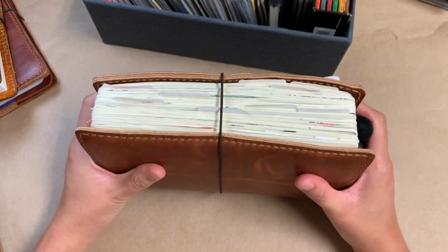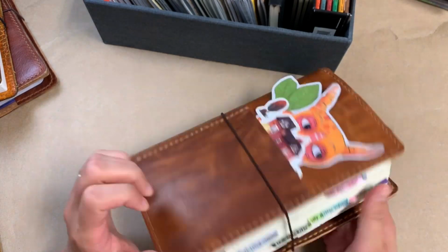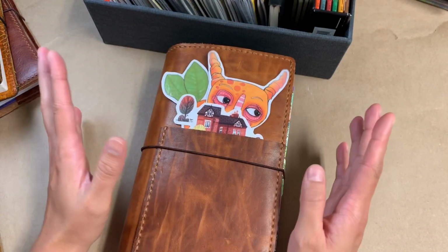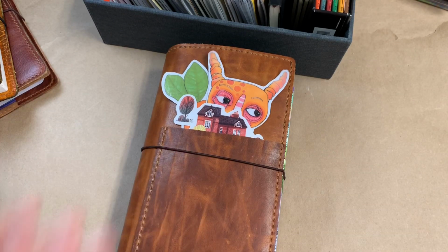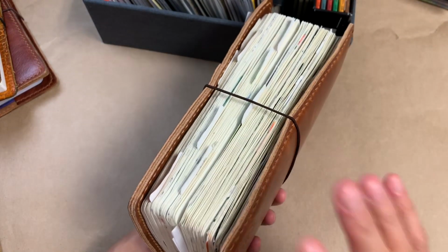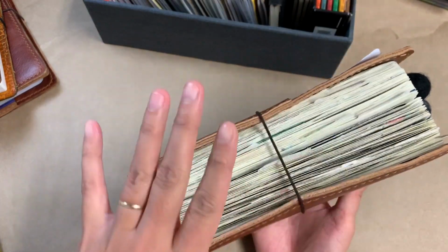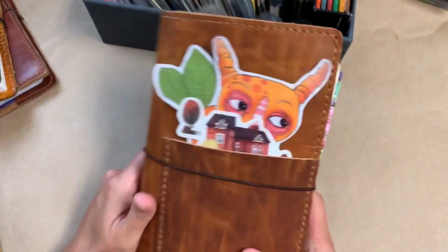I am almost done with my Moleskine Expanded notebook that I'm using as a journal. And this should take me all the way to July the 30th, I believe. So I've been having a lot of fun getting some new covers and just playing with setups and trying to decide what I'm going to do after this is done. If you don't know, I switch sizes in notebooks and do whatever I feel, basically, from journal to journal. So I don't stay in the same thing. And I will do another video once this thing is done and I officially transfer into the next journal. I'm pretty decided on what I'm going to do.